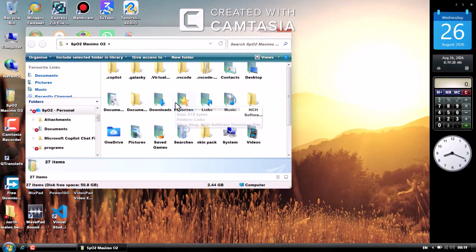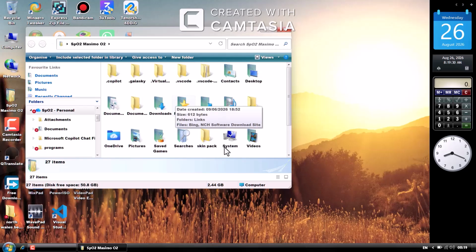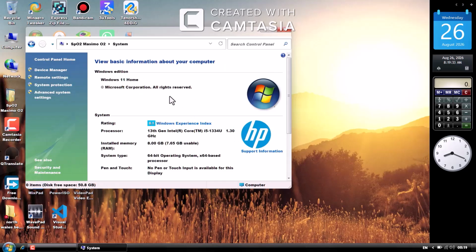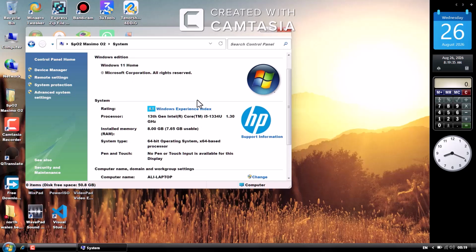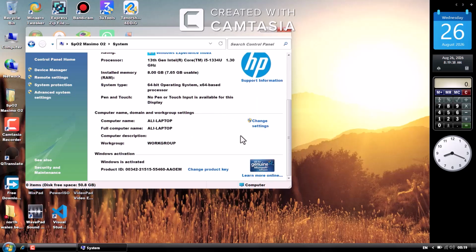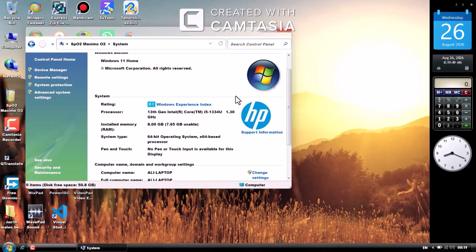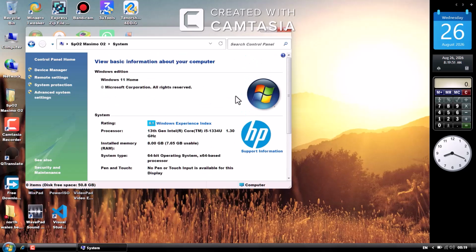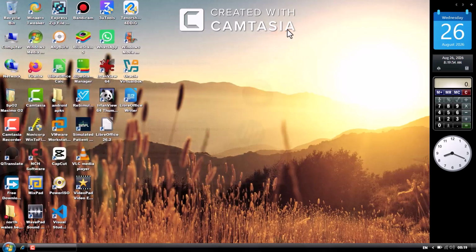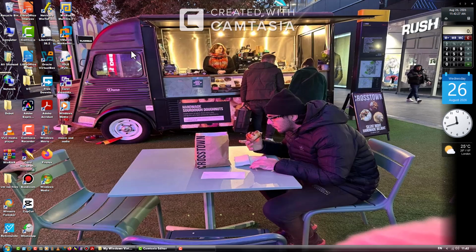Everything still works on my PC and my laptop, which has the Windows Vista themes. Now we have System here. This retains the Windows Vista system. It has been ported. Now here, everything has been modified heavily to resemble Windows Vista, the system properties info, the system menu. And that's how it is. Now I'll show you my screen back. And there we go. I'm back on my desktop PC.